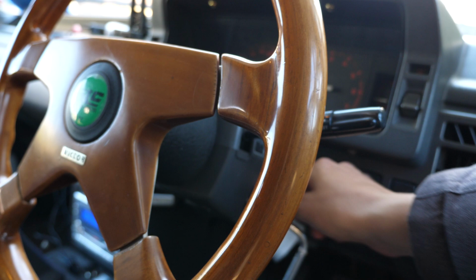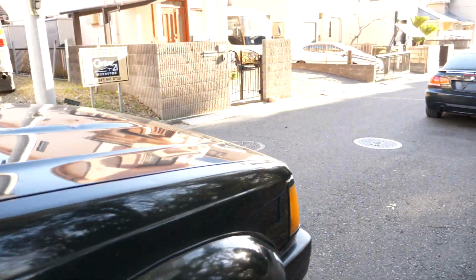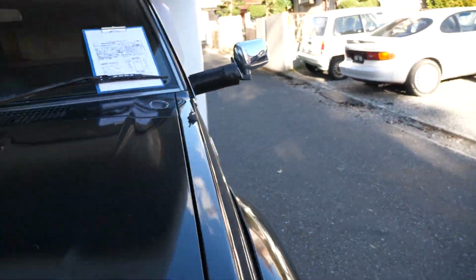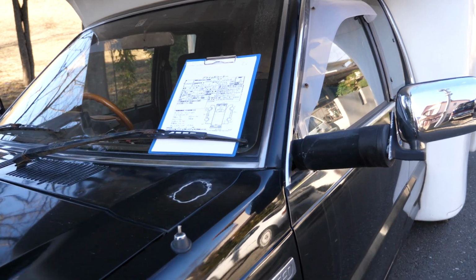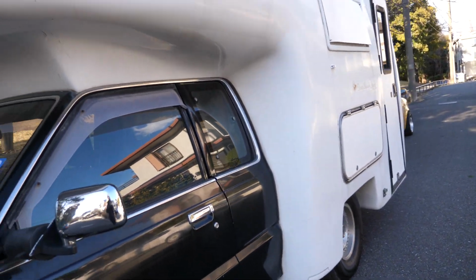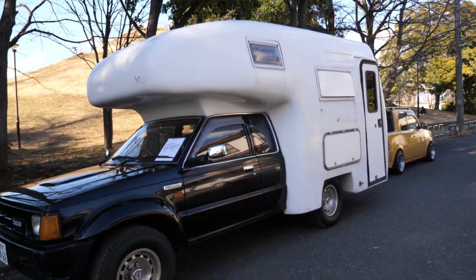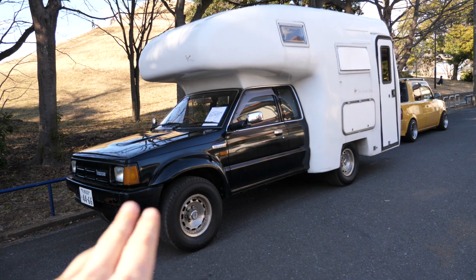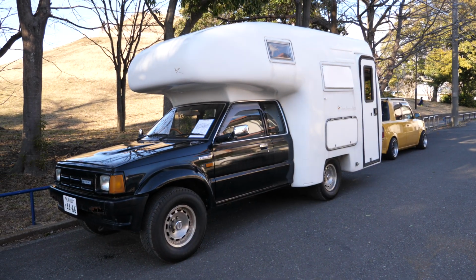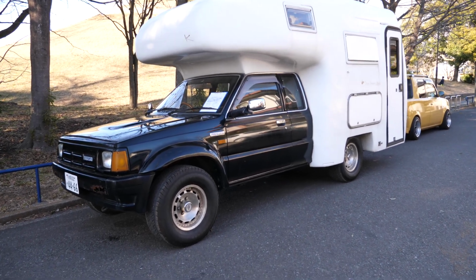117,027 kilometers. Okay. So condition-wise, it's not in the best shape, but it's not in the worst shape, and it is a unique style of camper that you're really not going to run into that often. Something like this can definitely be brought back into really good condition if you want. It has a few dings and things in the front end. The front bumper is fairly rusty. The interior needs a few things here and there, but it doesn't look too bad. Mechanically, it looks solid and good.